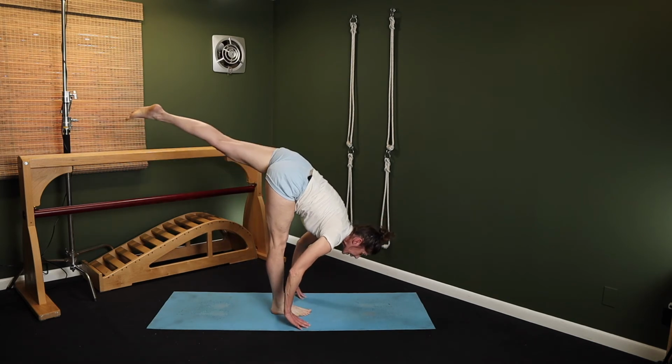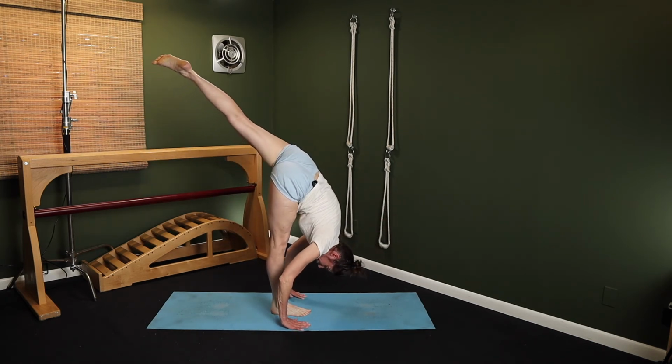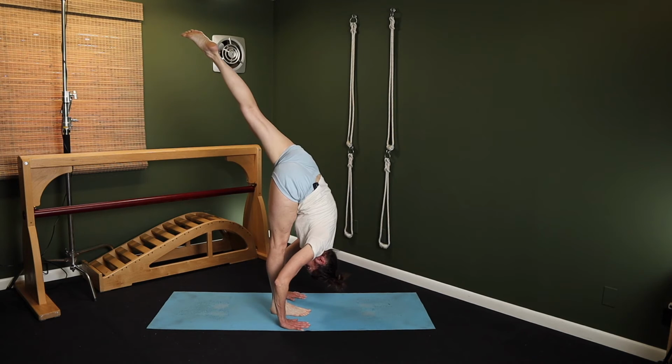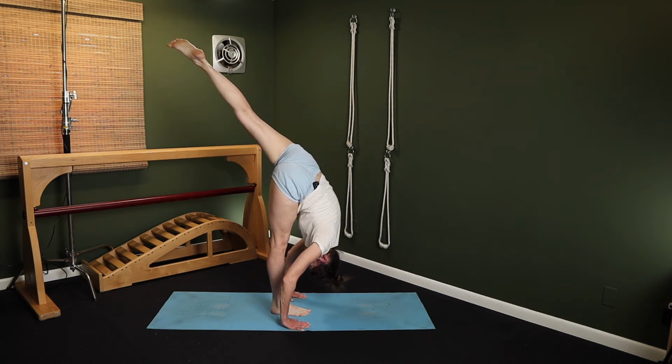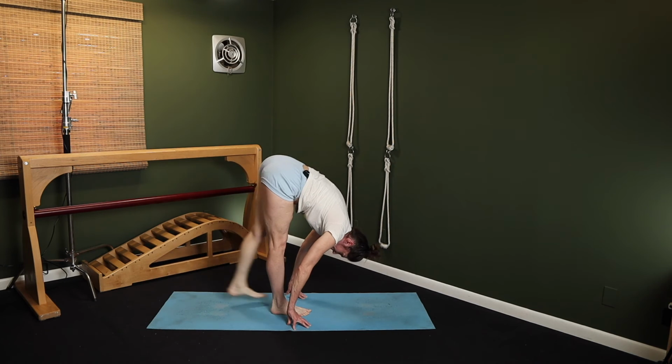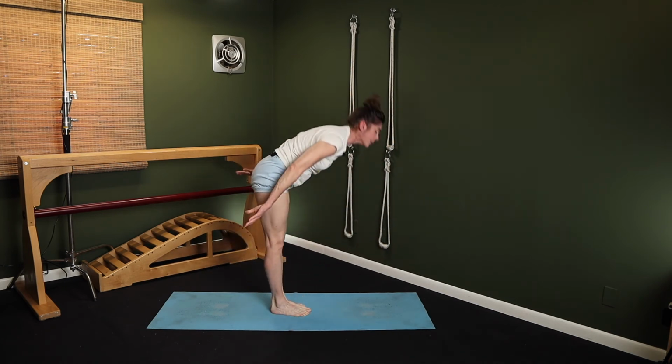Other side, left leg up, press into the right foot to lift the inner right leg all the way into the mound of your left big toe. Outer right hip in. Flow the side body downward. And then left leg down. Inhale, come on up.